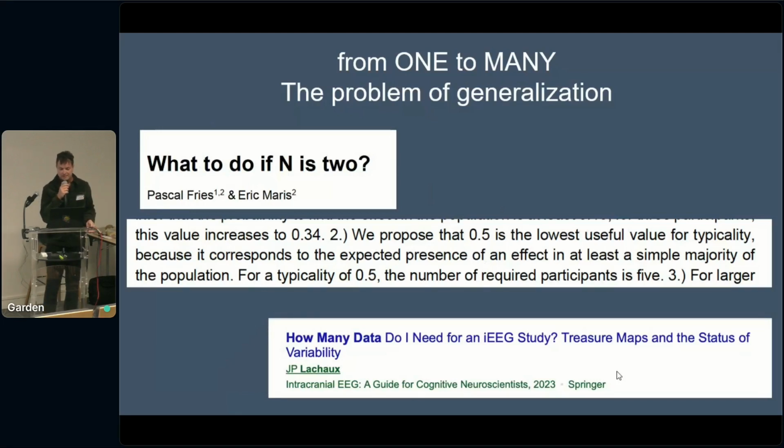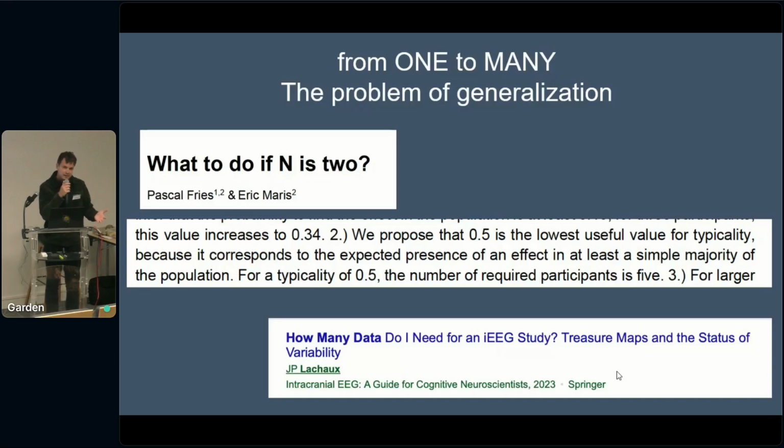So for instance, Pascal says that it takes 50%. He said, I want my result to be true in 50% of the population. And so it comes to that estimate of 5 individuals. But 50%, when you think about it, if you find a very, very nice mechanism and you can see that it's true in 50% of the population, I mean, what do you do with that kind of result? Because that means that maybe you have 50% of the population that have a brain that works completely another way. So I don't think this 50% is very valid. And in fact, what you should shoot for is maybe 95 or 100%. But that requires a number of individuals that is just huge.